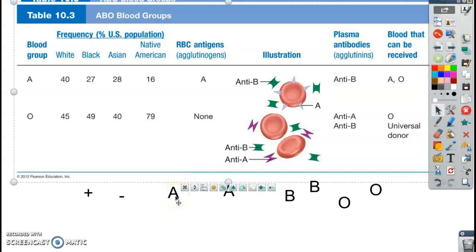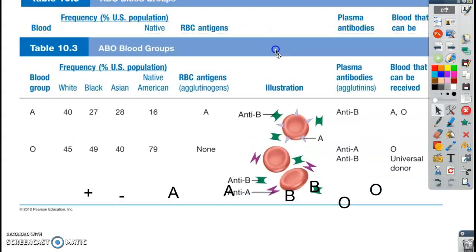Now, when it comes to blood types, they have to do with these little markers that are on your blood cells. For example, these are considered A markers. They're not really little pointy knife-looking things like that, but we're just using that for an illustration. If you have type A blood, that means you have the allele that makes these little markers on your red blood cells.